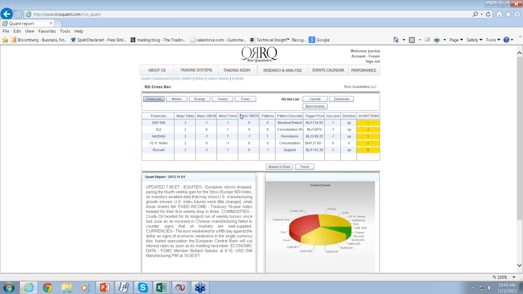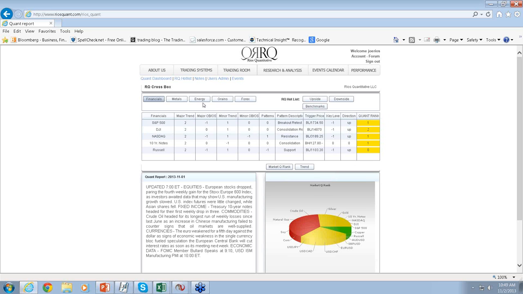He's the chief market strategist for Rios Quant, along with his other responsibilities of managing money. And he makes sure that the algorithms on each and every one of these components of technical data is crunching the right valuations. So if you add these values up in each one of these components, they synthesize into a quant ranking of 0 to 3 or 0 to -3.